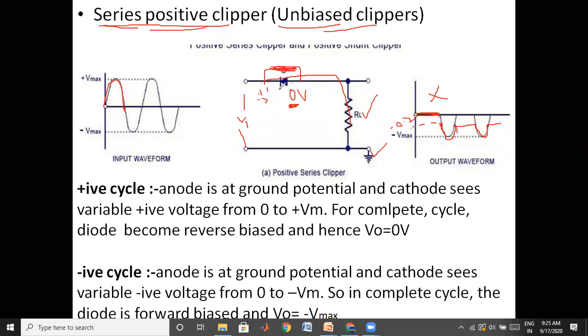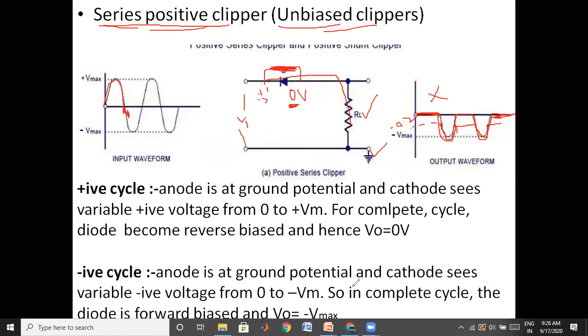Therefore, the diode will be switched on at 0 volts. When we apply the negative cycle, the diode gets forward biased and acts as a short circuit. When it is a short circuit, whatever the input voltage is occurs across the output terminal. Therefore, on the output side, you are going to get only the negative pulses. For the positive pulse, your diode will be in off state. I think you are clear with this concept.